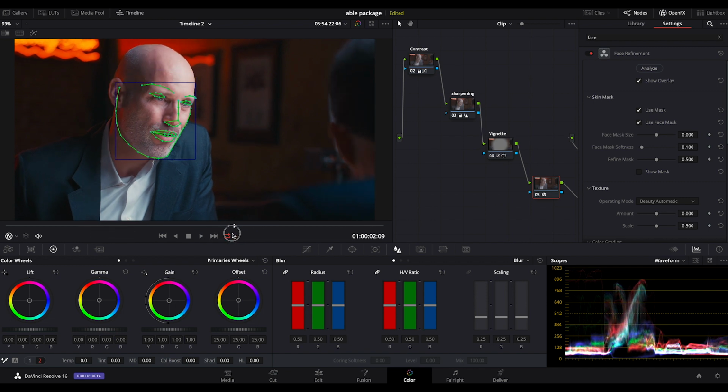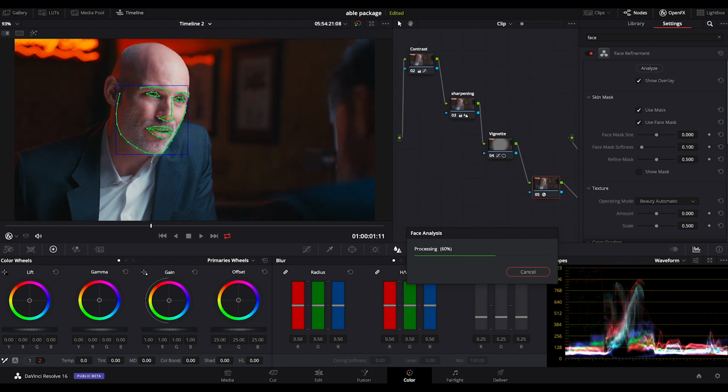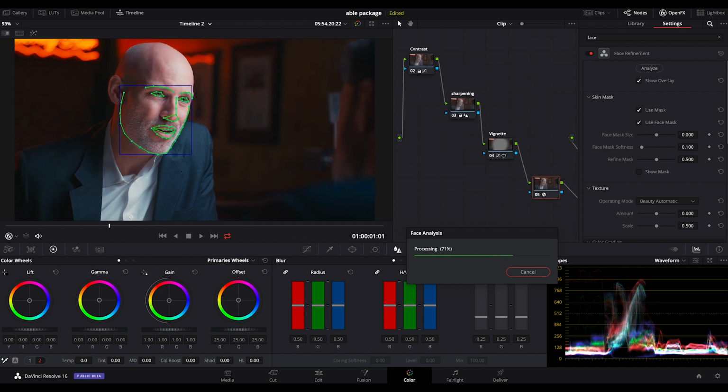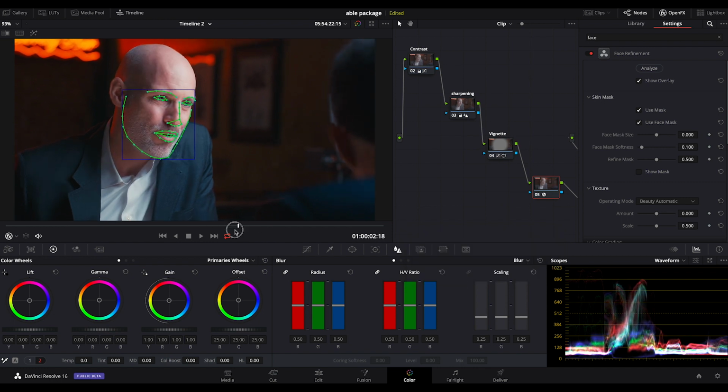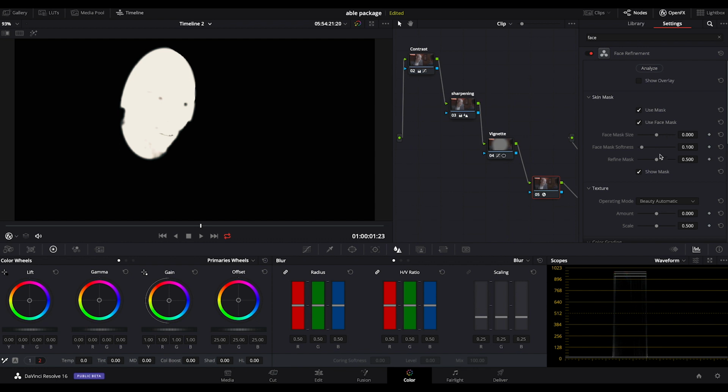What's important is that the face itself is tracked through. And you see here, we get a little bit of an odd tracking where it sort of forgets where the face is. So I'm going to hit analyze again. Now that it's found the face, it's doing a much better job of working out where it is. The actor Patrick has his mask on for the whole thing. I can take the overlay off, but by showing mask, it's basically telling me where that mask is.